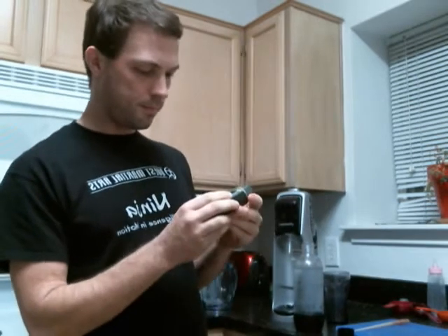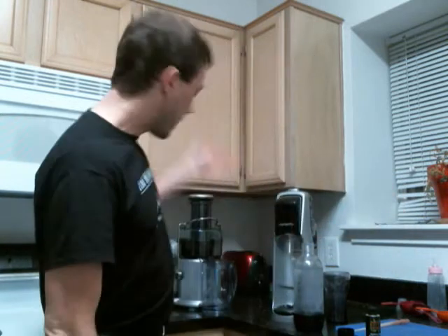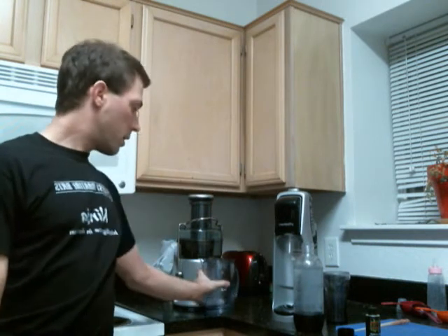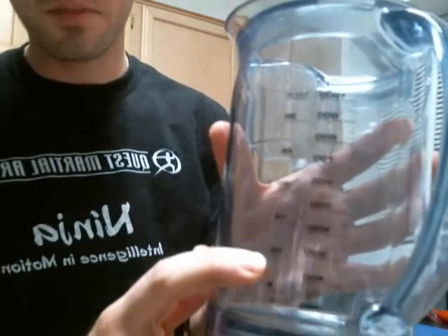Now this bottle contains two ounces of this pure gold — green, whatever — and that goes into a twelve fluid ounce serving. Not to be confused with solid ounces like you might get using a measuring spoon, so don't use those. If you happen to have one of these pitchers which has fluid ounces marked on it — ten plus two is twelve. But if you don't have one of those, any measuring cup will work just fine. Fill it up to eight ounces, pour it in your cup, fill it up to two ounces, pour it in your cup.